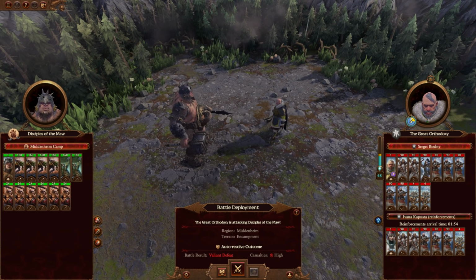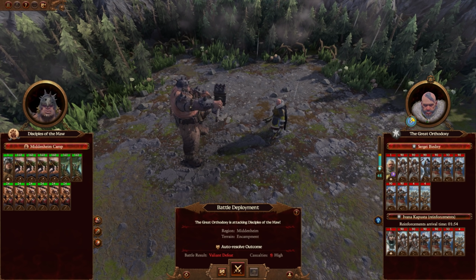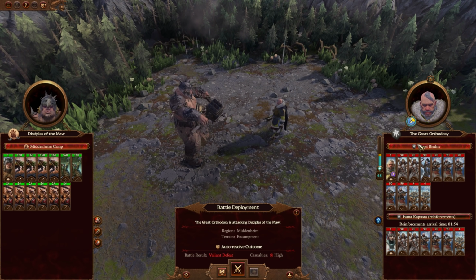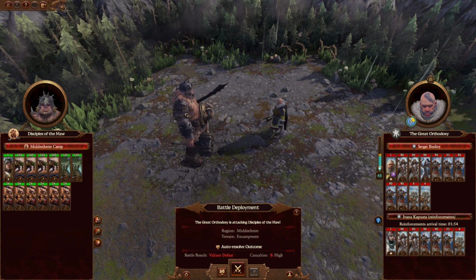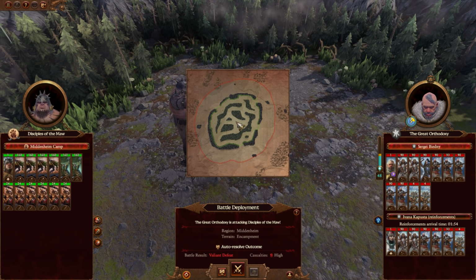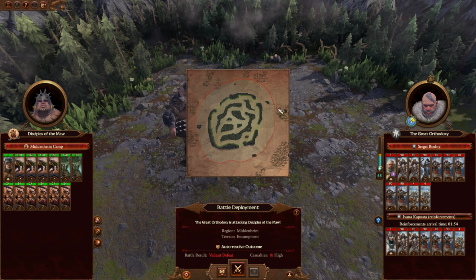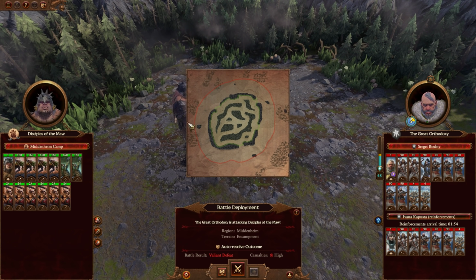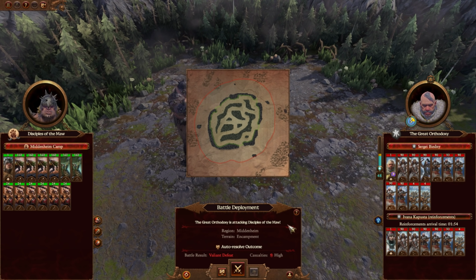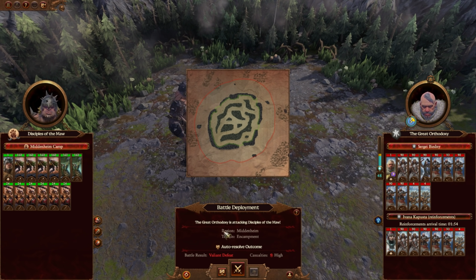Let's turn it over here, and today we're doing a Saving a Disaster battle, playing as the Disciples of the Moor, defending against the Great Orthodoxy, and we're defending a camp. The thing about defending camps is that there's only three supply points, so you gain supplies very slowly, and you don't start off with any supplies at all. But luckily the force that's coming at us isn't that strong, though the guy's just having a bit of trouble. Anyway, let's jump in here and see if we can do something to help this situation out.